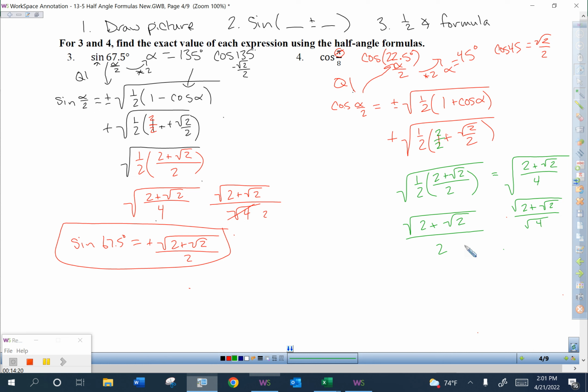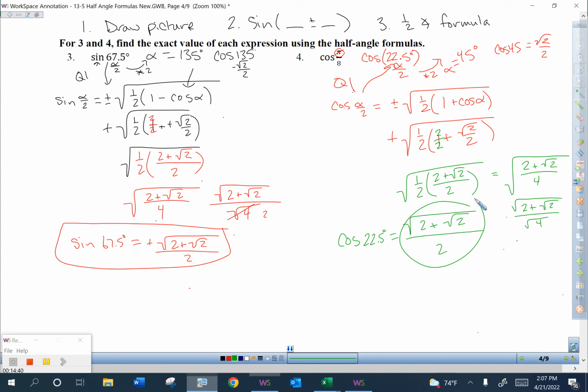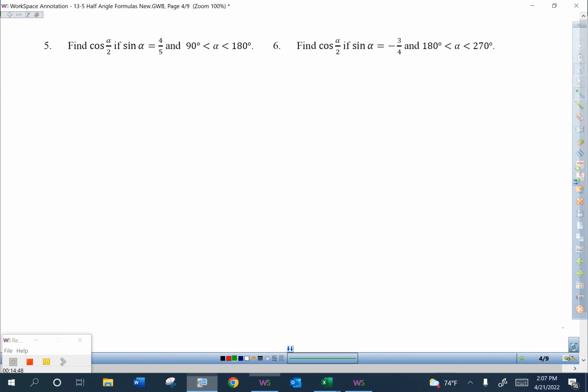Okay? This is cosine of the pi over 8, or the 22.5. I'm going to use this version because my mode is in degrees for the check. So cosine 22.5, same decimal as last time, which means this ratio should look identical to last time, and it does. Okay, so final answer, you can always check in your calculator for these ones. Okay, that was half of it.